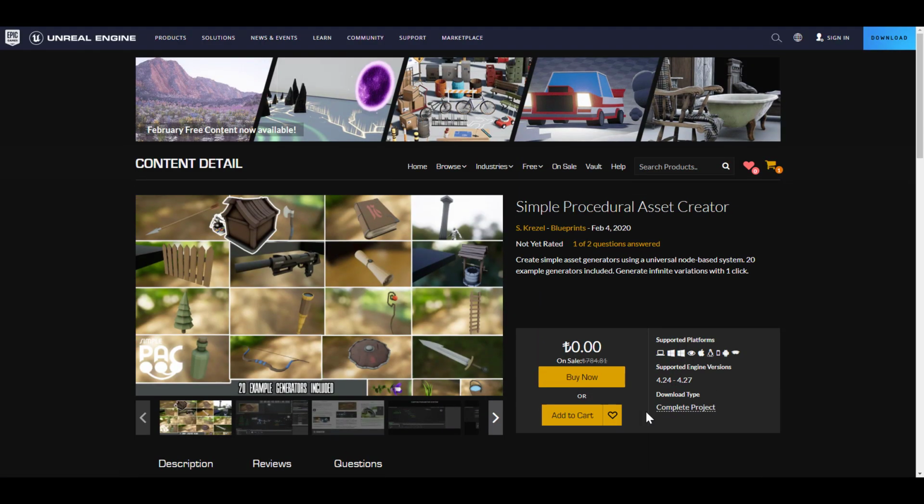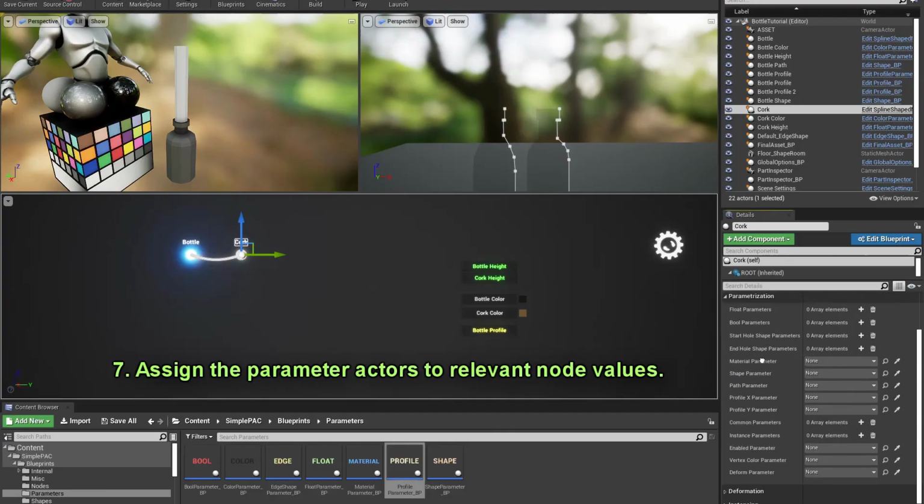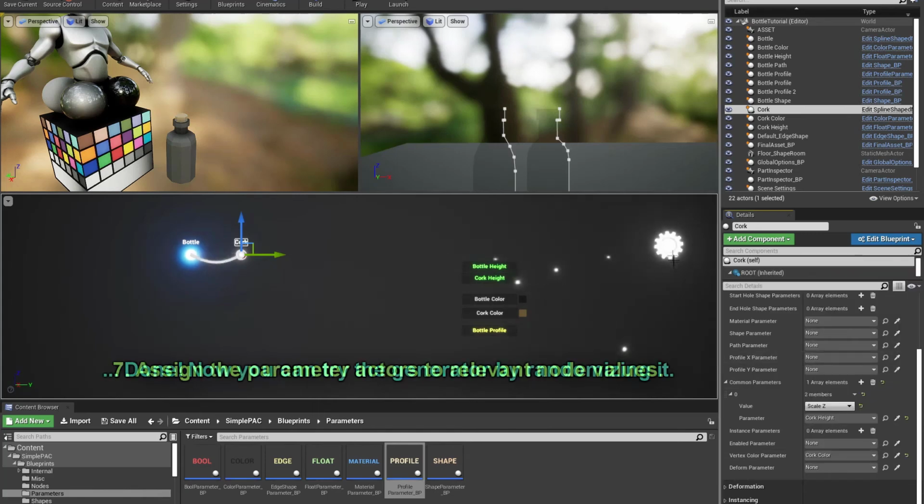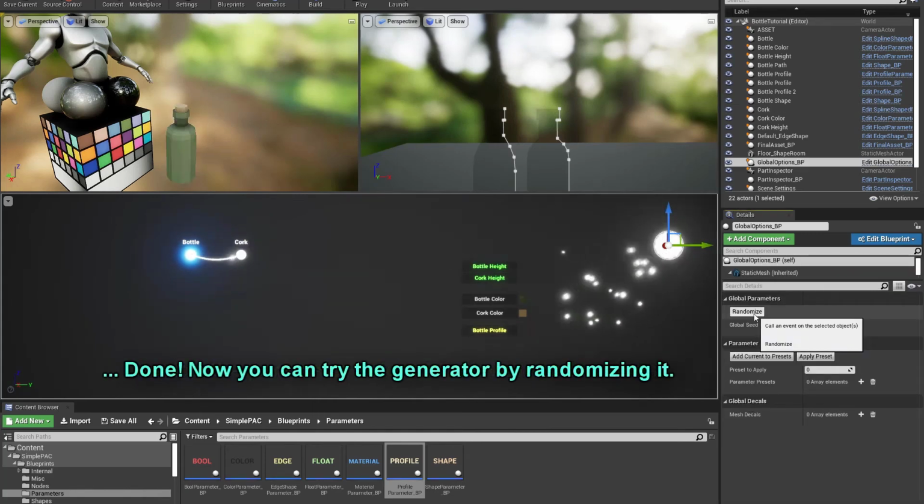And while we look at things that you might want to check out, there is a set of Simple Procedural Assets that you can work with. Now, this tool allows you to create simple asset generators using the universal node-based system. So with this, you can simply make as many kinds of assets that you want. And the beautiful thing is that these assets are all going to be procedural, as they have a couple of generators that come with it.